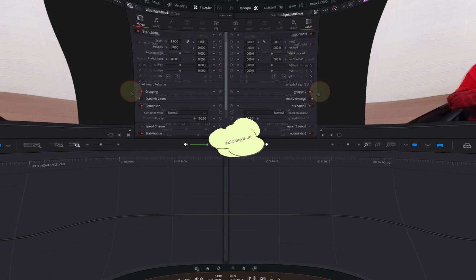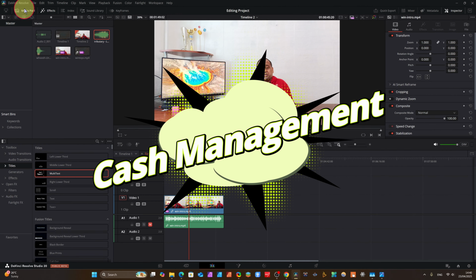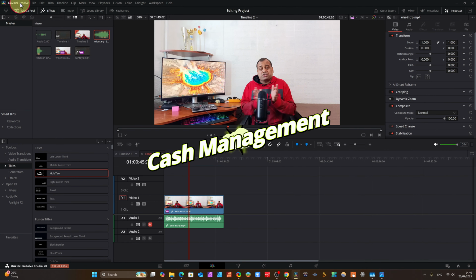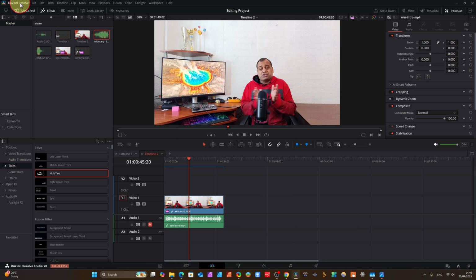One very important feature is about cache management. You know, DaVinci Resolve generates a lot of cache files, and you need 200 to 300 GB extra if you have a long project to edit, dear friend. It's actually a game changing feature for me, because I used to delete 100 GB in 2 or 3 days.